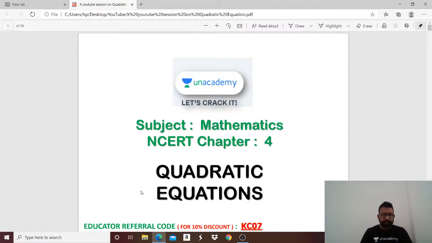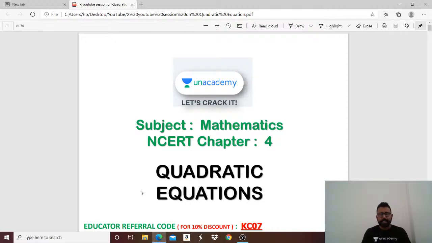But in this term, need to study two different methods. One is D method, discriminant method. Another is completing the square method. But completing the square method is not coming this year. So in this year's syllabus, completing the square method is deleted from the syllabus, right? So aapke do hi method bacha. First method is obviously factorization method, which is easy. And most of the word problem sums, we do it with the help of that only.